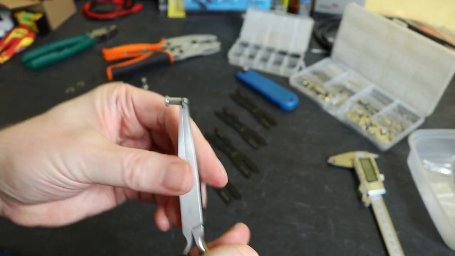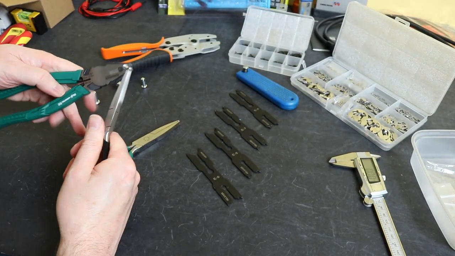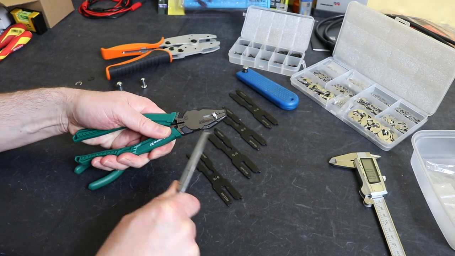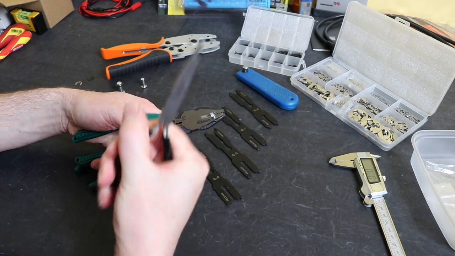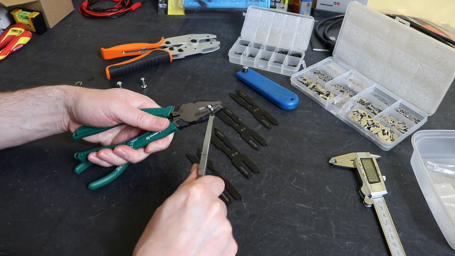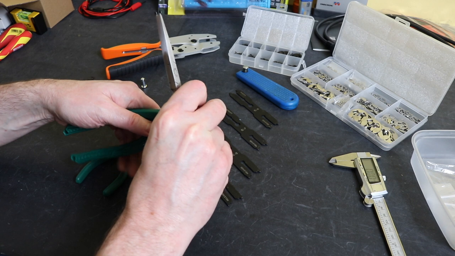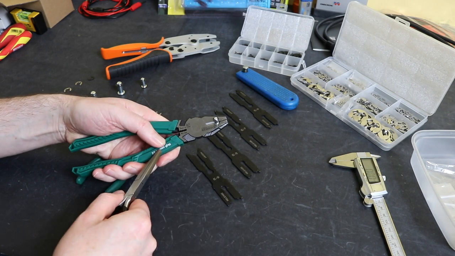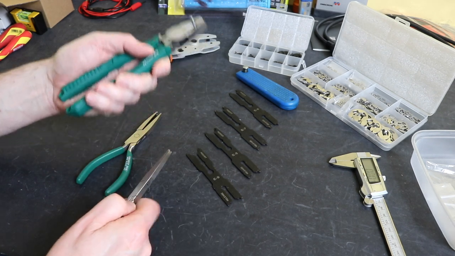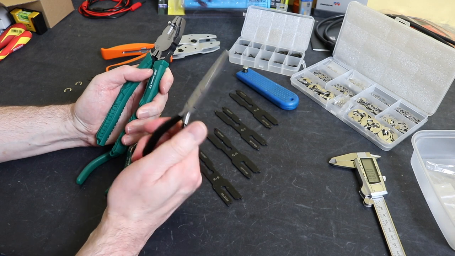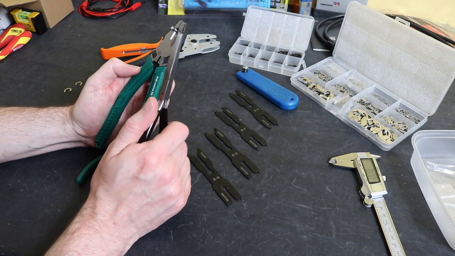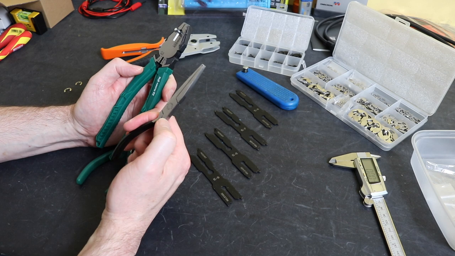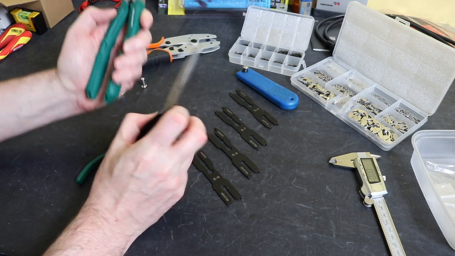I'll need another set of pliers to hold the actual pin with, and then you can just pull there and it removes the E3 clip and keeps hold of it so you don't lose it. Quite a nice feature that I do like. You can also use these for inserting the clip as well. On and off, no problems. Use these multiple times, absolutely love them. They're fantastic for the little pins that are quite easy to lose or awkward to handle.